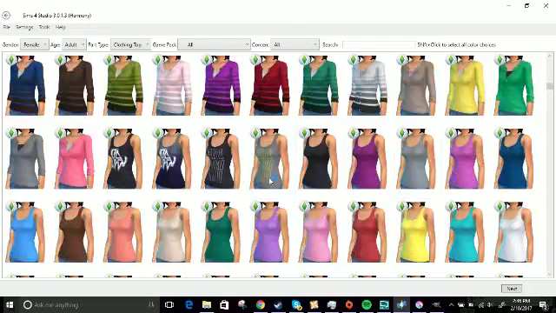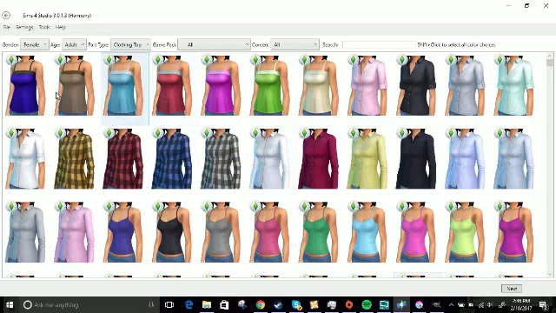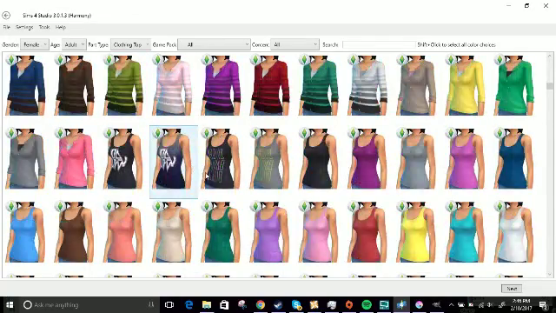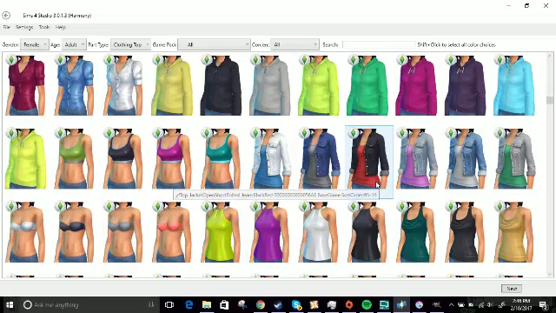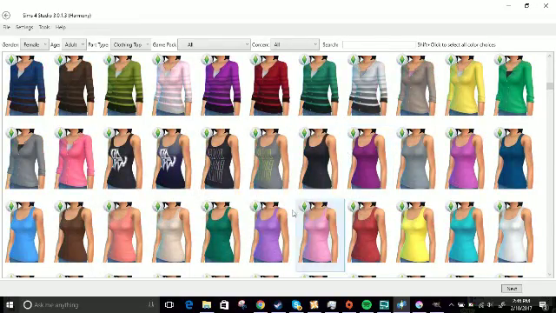And I personally do all of my content with adults, which aren't just the adult life stage. It's young adult, adult, elder, and teens. So I'm just going to choose a top because those are easy.